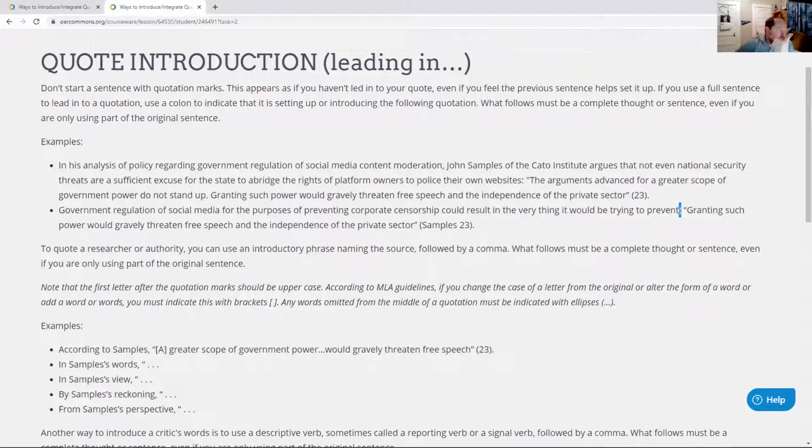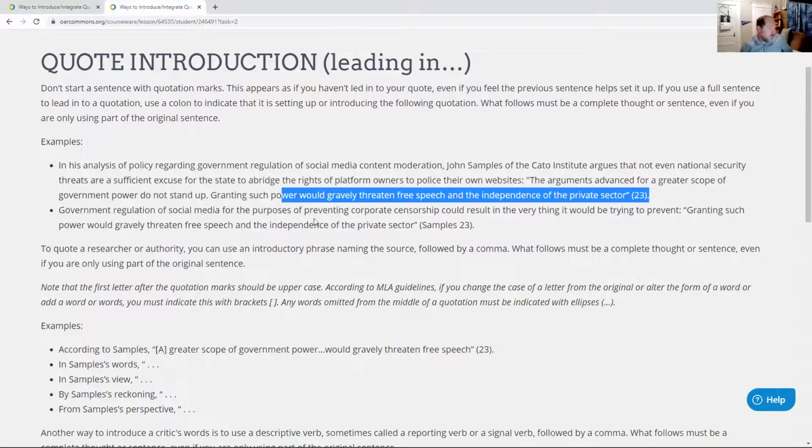So you can mention who John Samples is when first introducing a source that you're going to be quoting from, but then a couple sentences after that, you want to quote from John Samples again, but you don't feel that you need to introduce him again because you already introduced him. In that case, you can do it like here.